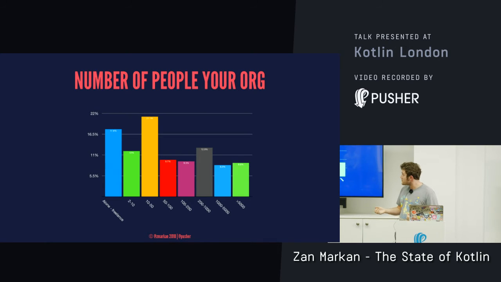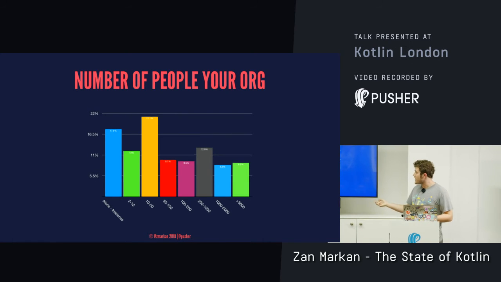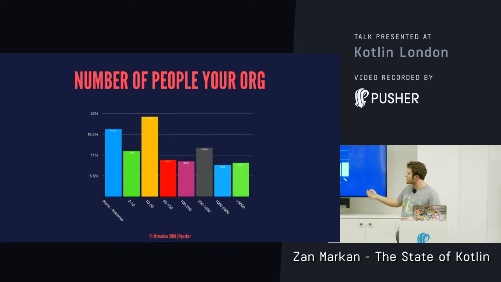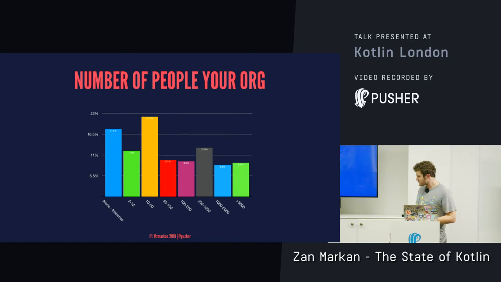Number of people in your organization. There is a big spike with 10 to 50 people, and quite a large spike with the freelancers. But nothing scary. There is quite a uniform distribution across the other company sizes. So imagine the 10 to 50 people are like small agencies, startups that are quite eager to try out new things, quite flexible to move quickly.